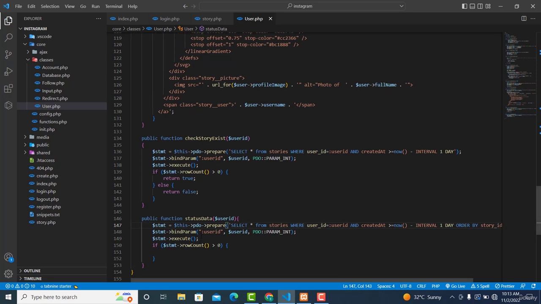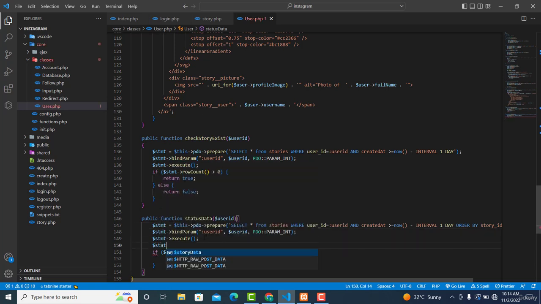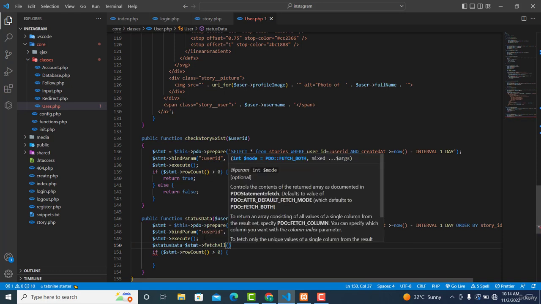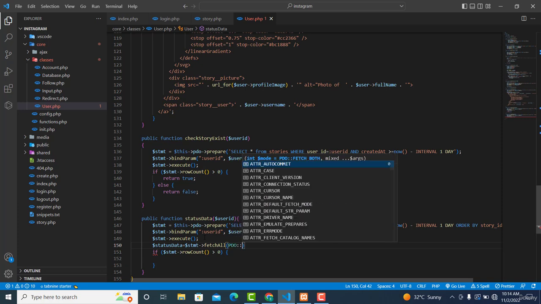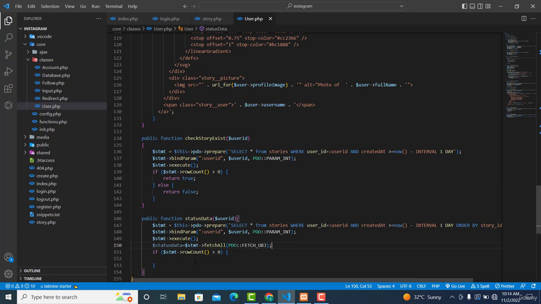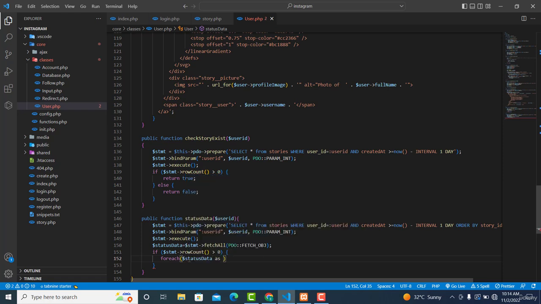Then over here will be $story_data is equal to $statement->fetchAll. I want an object, so it will be PDO::FETCH_OBJ. Here will be a semicolon. Then here will be foreach. So this one will be foreach $status_data as $user.